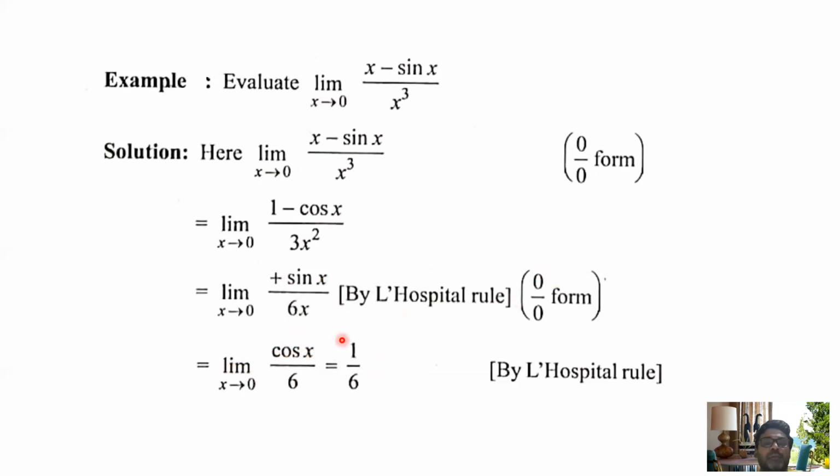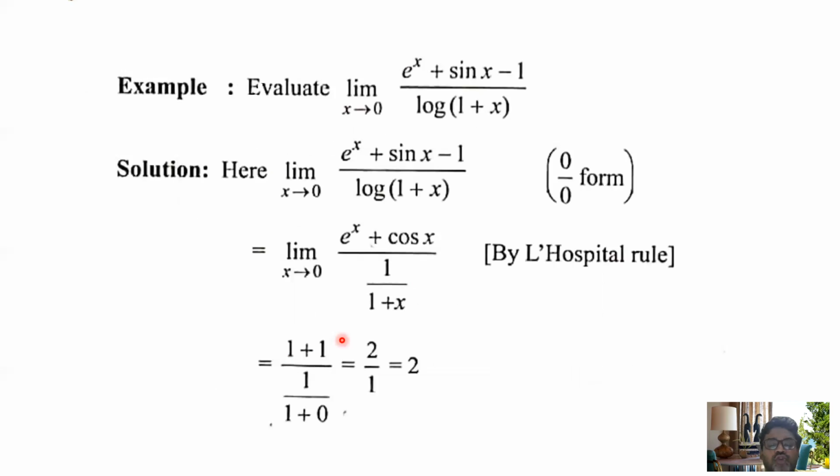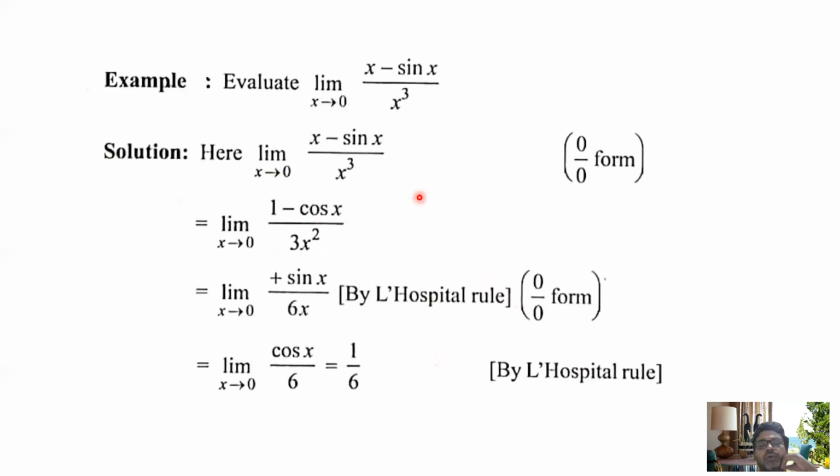So if I compare question number 1 and this question number 2: in the first, I differentiate only a single time, and when I substitute the limiting value into the expression, we get the final result, so you can stop the calculation. But in the second problem, we can check that three times we have a 0/0 form. So from here it is clear that this differentiation will continue until we get a finite result. Okay, this is also a very good example.